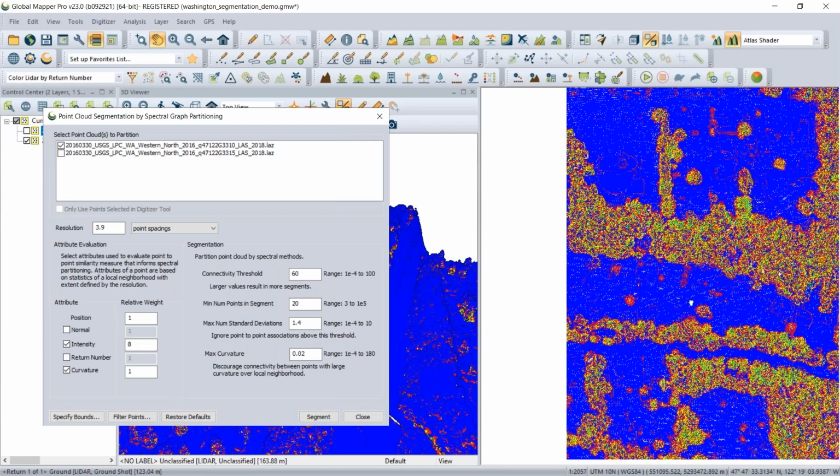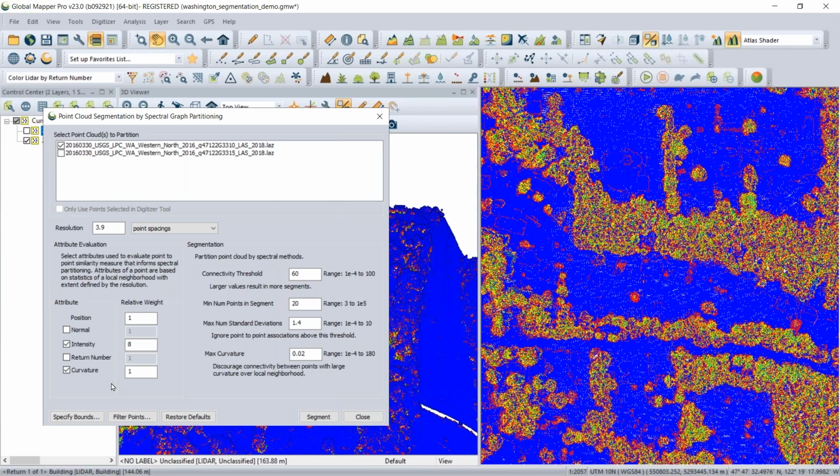And then curvature. We're going to look at curvature in a minute with another tool that we'll show for breakline calculation. This curvature is actually looking at the rate of change of the normals. Basically, things with low curvature are going to be very consistently facing the same direction. If you think of points as having a direction, then on a very flat area, the points on the top or the outside are all consistently pointing the same way, versus when you're going around an object, those have very different normals. So there's some rate of change as it curves around that particular object. That's what curvature is looking at.